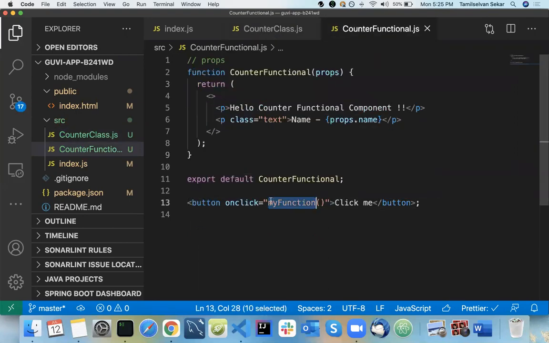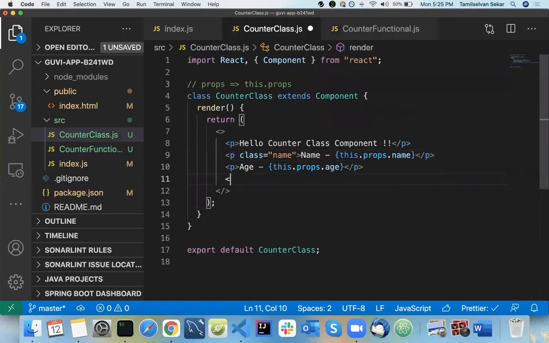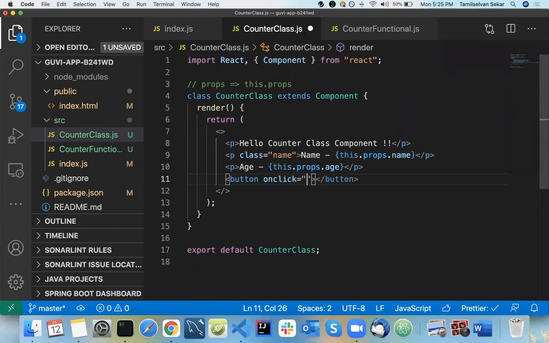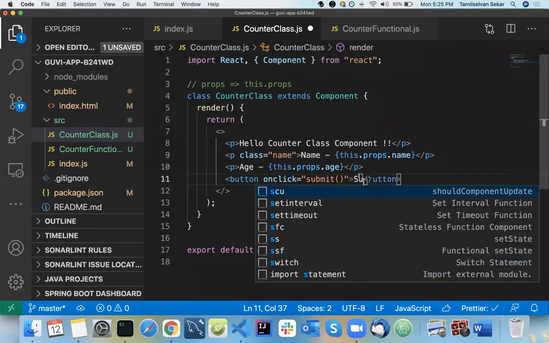Same way, if you want to have some onclick function, for example, I have a button here, you will have something called onclick, and you will be having some function here, something like submit. So this is how you do normal HTML.